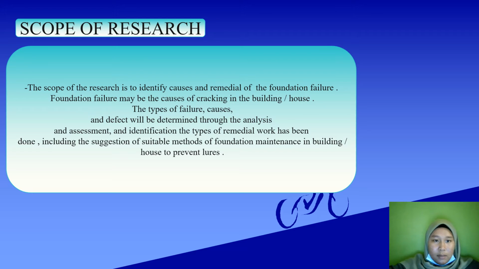The scope of the research is to identify the causes and remedies of foundation failure. Foundation failure may be the cause of breaking in a building or house. The type of failure, causes, and effects will be determined through analysis, assessment and identification. The type of remedial work that has been done, including the suggestion of a suitable method of foundation maintenance in a building or house to prevent loss.